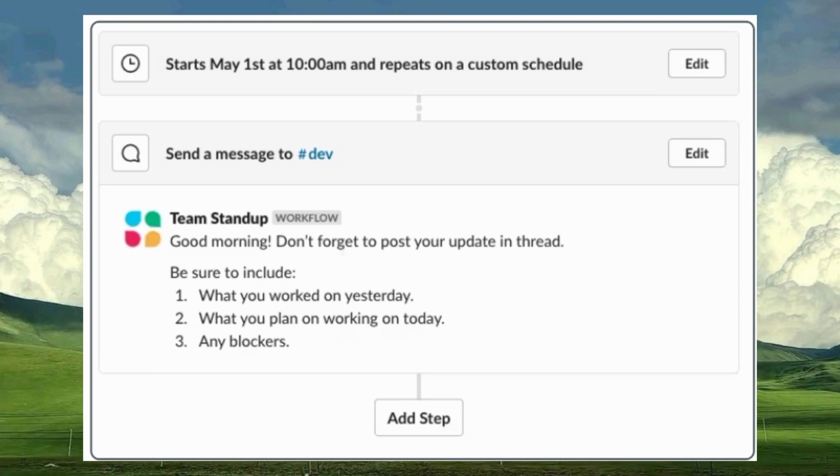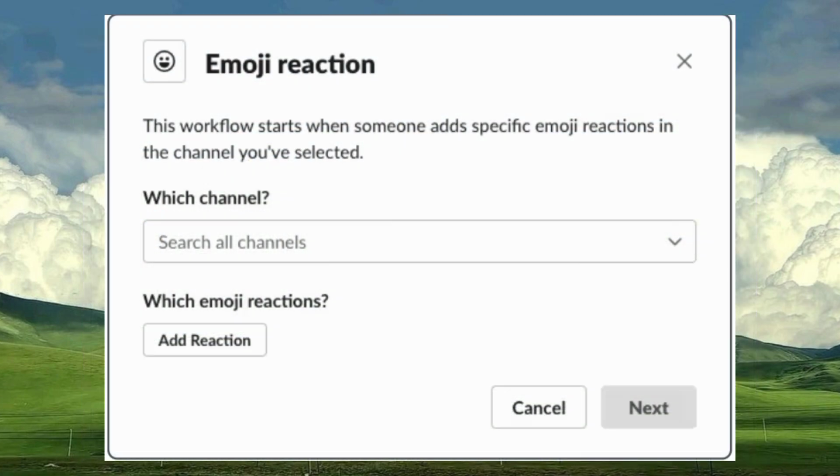Daily stand-ups and check-ins. I remember when stand-up bots were all the craze. It seemed like everyone was making one. Now it's an integral part of Slack. Now we just need a bot that automates answers. A quick way to send info. Emoji reactions are no longer just for fun, they can now be used to start a workflow. I can't wait to see all the office pranks of people setting up workflows that are connected to common emojis.